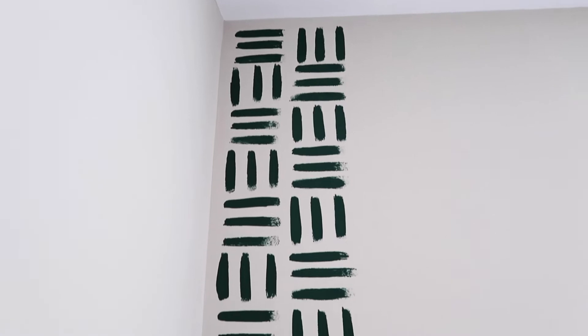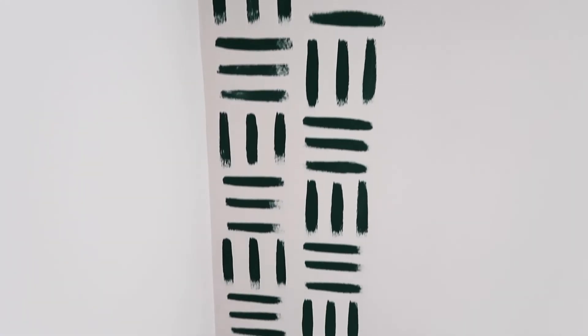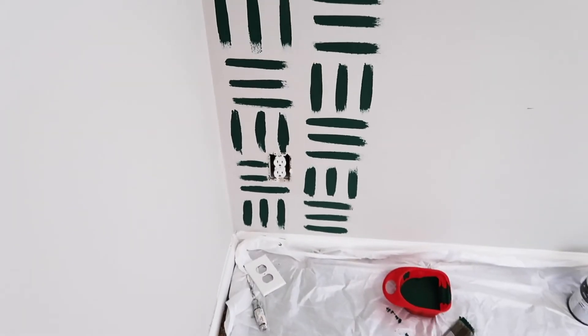The second row is done. As you can see, you just go completely opposite of the other ones, but it's nice once you have the first row done — you know how to line it up. Mine ended perfectly with three lines. I didn't buy a stencil, but you can, and there's probably a more accurate way to measure this, or you could even use a pencil first and then go over it. But I kind of just went for it and we're going to do this whole wall.